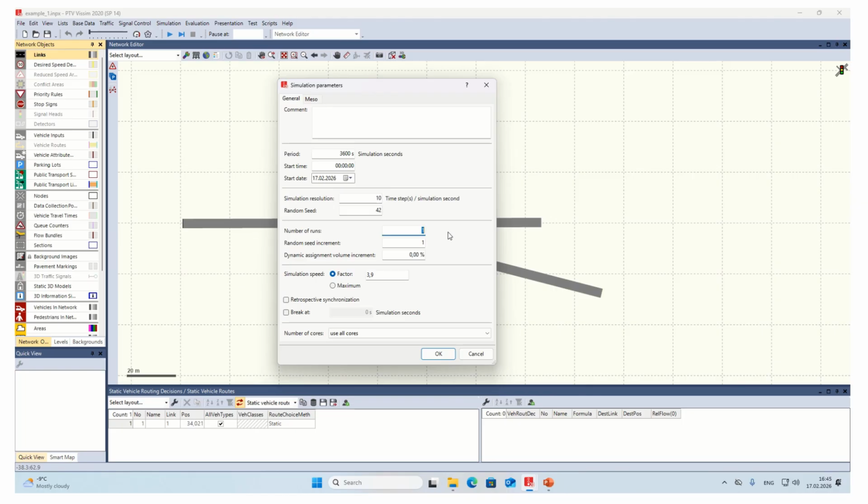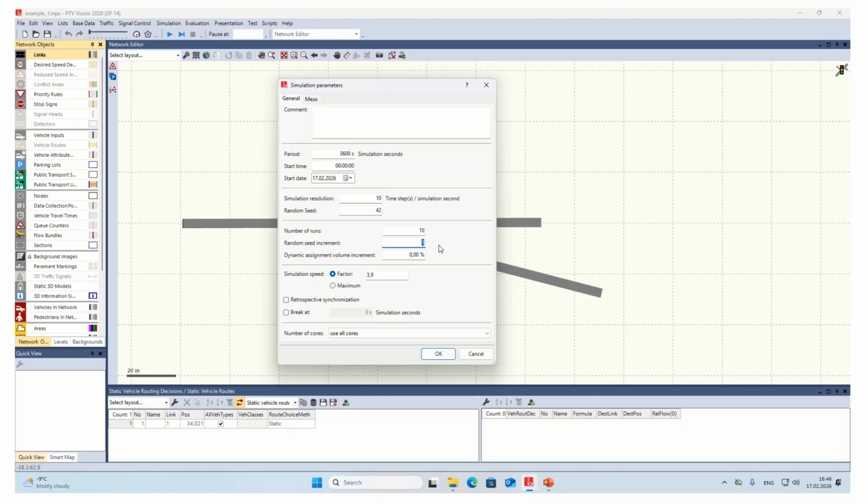If you need, for example, to complete 10 runs of the simulation model, you just indicate 10 here, and by pressing run simulation once, the model will be executed 10 times, meaning that you will collect the data from 10 runs. Also, probably the last thing I would like to point out here is the next parameter, random seed increment.